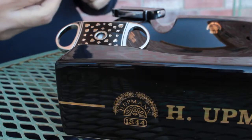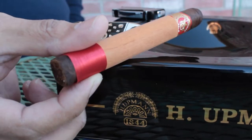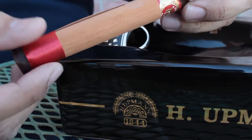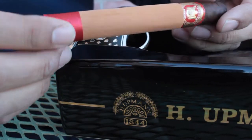Now, they like to do a lot to these guys so that you can't get into them. They've got a cloth band on them, if you can see that right there. They've got the cedar wrap on them, so there's a lot going on with trying to get this ready to smoke, so it does take a little prep before you can actually smoke your Anejo.